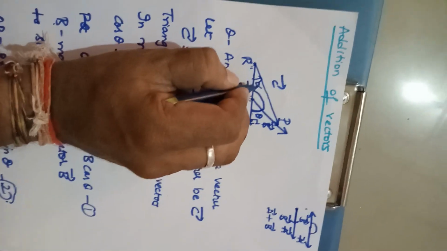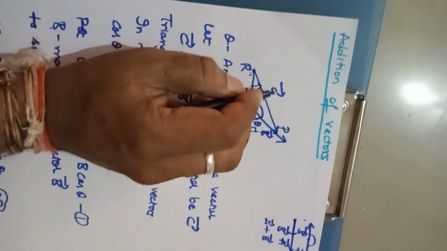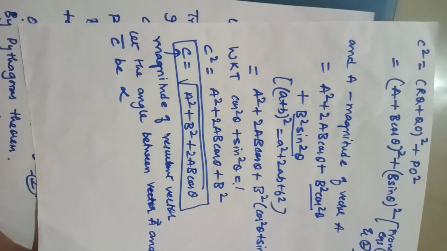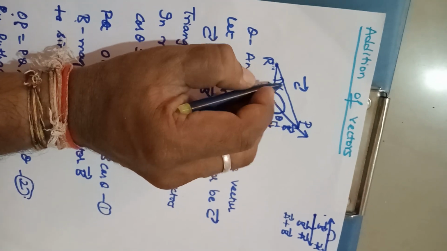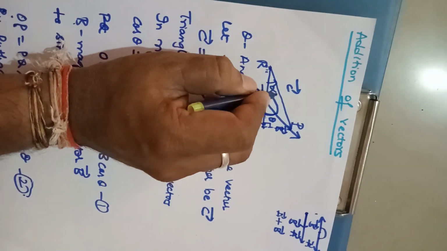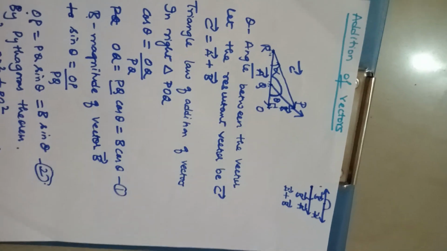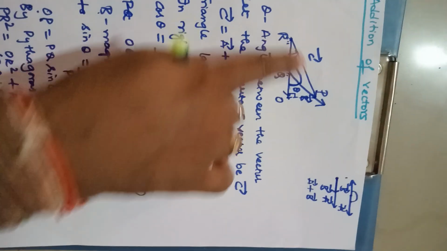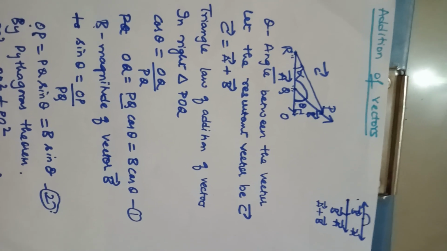If you can tell us the value of alpha, we can even tell what is the direction of the vector C. We know how to find the magnitude already by using this formula. As we know, a vector has a magnitude and direction, and we need to tell its direction. If you know how to find the value of alpha, we can say that the direction of vector C is such that it makes an angle alpha with respect to the horizontal or with respect to the vector A. In this way, we'll be able to tell its direction as well. So we need to derive a formula to calculate alpha, which is nothing but the angle between the resultant vector C and the first vector, that is A.